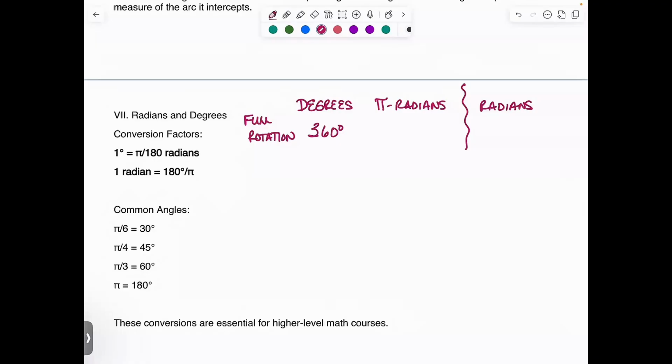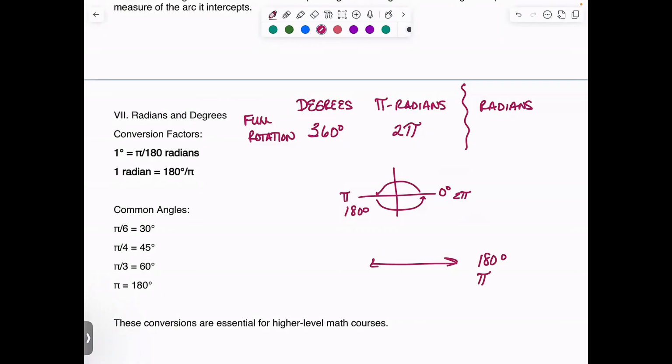Now, when it comes to pi radians, a full rotation is 2 pi, okay? So I'm going to draw this again, 0 degrees. This is actually pi. So here's 1/2 rotation, and we do a full rotation at 2 pi, okay? So pi is actually 180 degrees, okay? So if I gave you a straight angle, I would say that's either 180 degrees, or I can say that's pi.